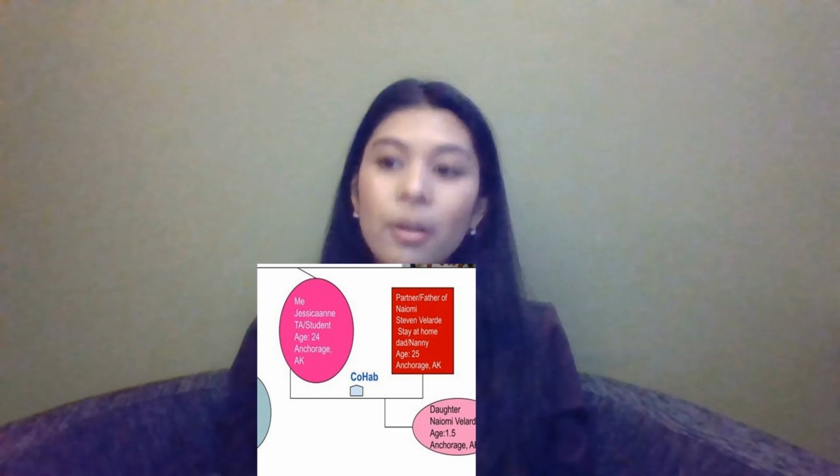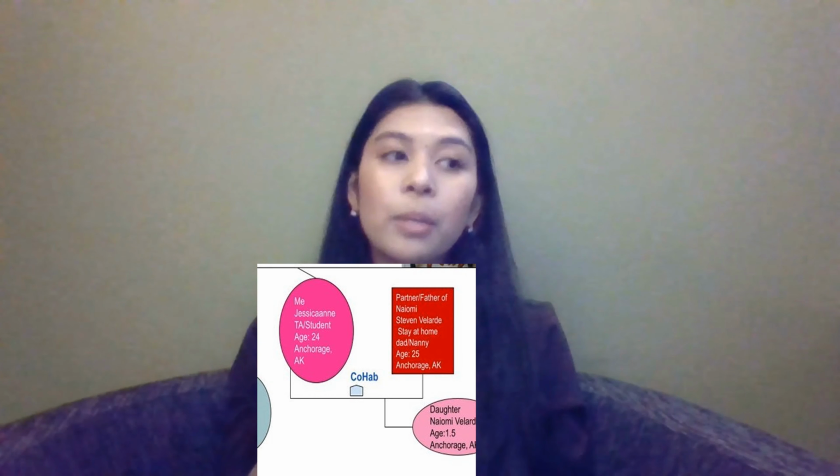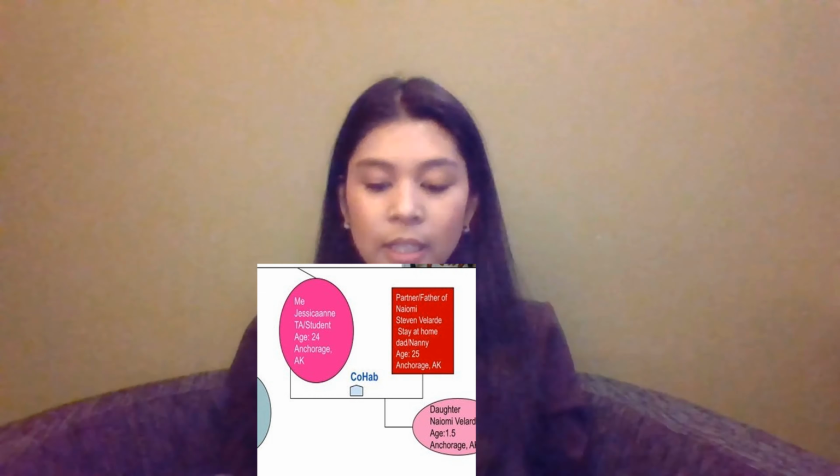And then there's this little shape you can use that looks like a house as well, and you would put that shape over the line with the word cohab or cohabitating. The same thing with marriage, it would be an M on top of the straight part of the line. And if they're divorced, you would put 2 little lines. So go back to the line part in Google Drawings and put 2 backslashes, side by side, and have a D for divorce.